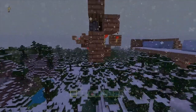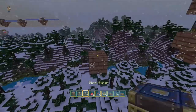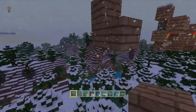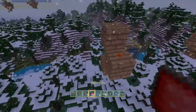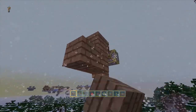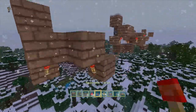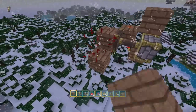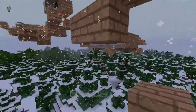I'll show you how to build this thing — it's pretty easy. We'll start with a piston, and you're gonna want to do this on the side. Put a torch here, a piece of redstone here, and then put a block here that's gonna butt up against it. Come over here and put a torch here, then a piece of redstone there — you'll see it burns out, so we're gonna take the redstone off for now.